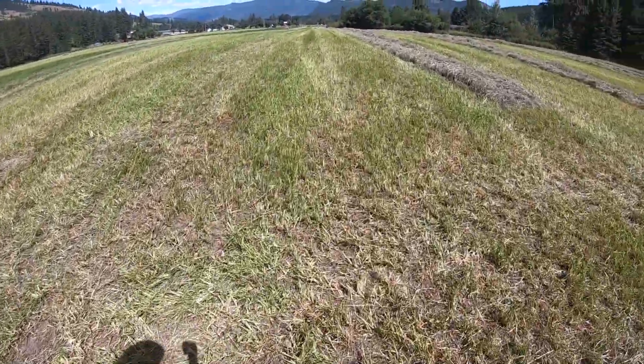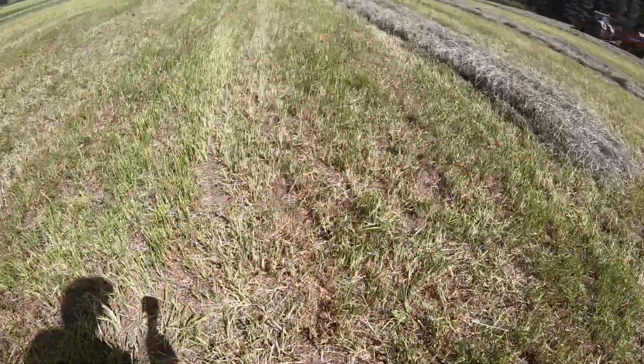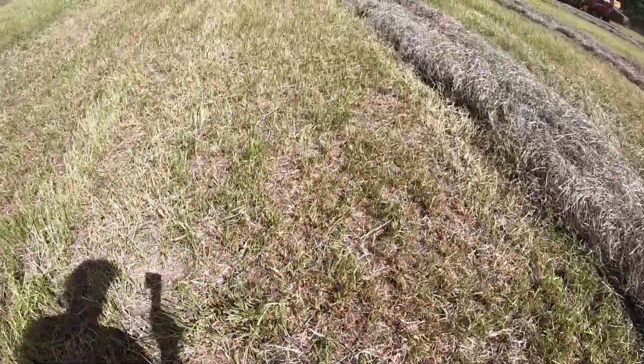And you can see we didn't leave too much behind here. The rake did a pretty good job.